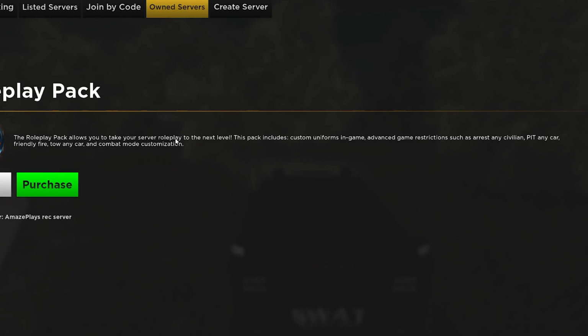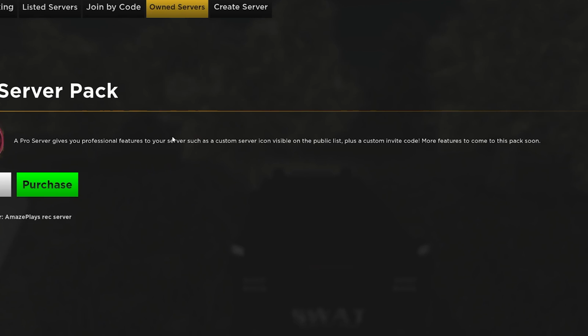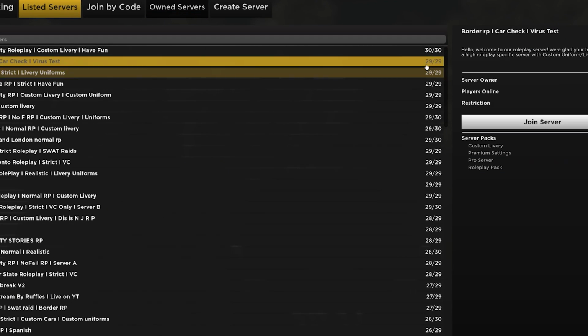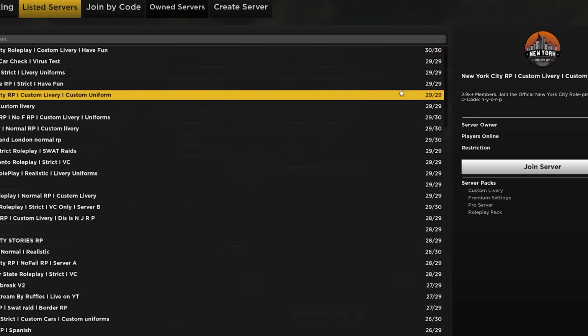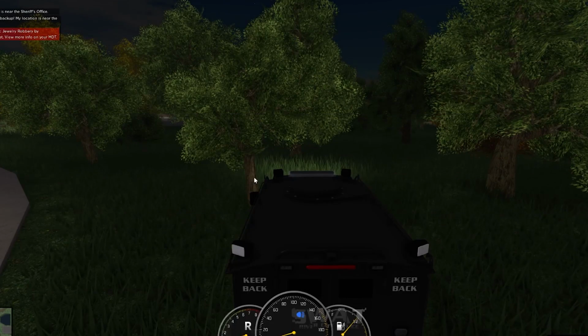Then we have the roleplay pack. You can change the uniforms on the police and sheriff team to whatever you want or what other people have made with this, and you also get a few other options as well. And then with the pro server, this gives you professional features like a custom server icon. So if I just go to one of the listed servers here, as you can see they have their own little icon here. Not all of them do, but if you have the Game Pass then obviously they will. Some of these look really cool. You can only see it if you actually click on it. So yeah, that is all of the actual Game Passes there.